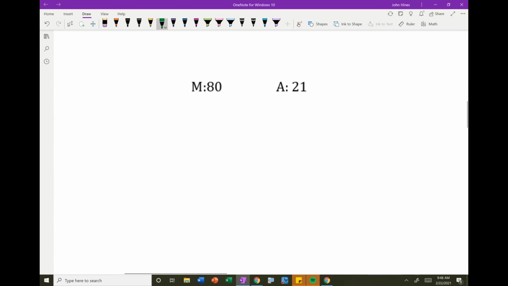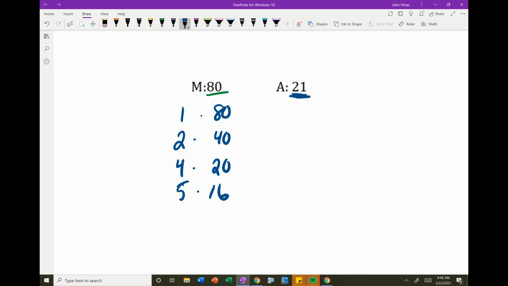And one more here. What multiplies to 80? Here we go. 1 times 80. I'm looking for adding to 21. 2 times 40. Still too big. I don't think 3 divides into 80. No. 4 times 20. 5 times 16. Aha, I'm going to stop right there because 5 plus 16 adds to 21. So notice, once you find what you need, you can stop. You don't need to keep going and doing 8 times 10 as the last one. But once you find the factors that you need that add to the given number, you're done.